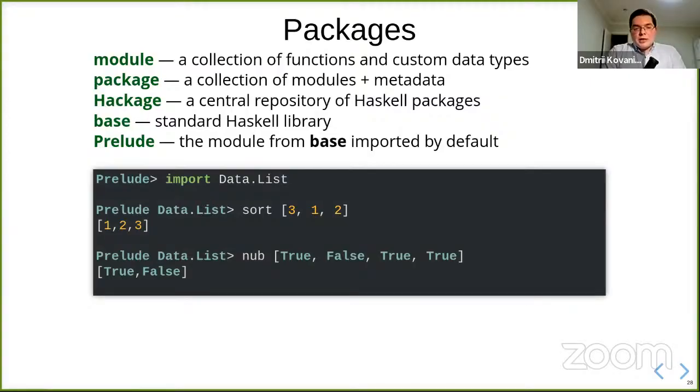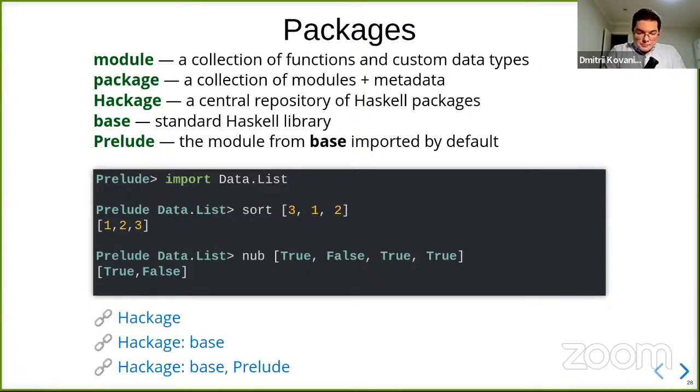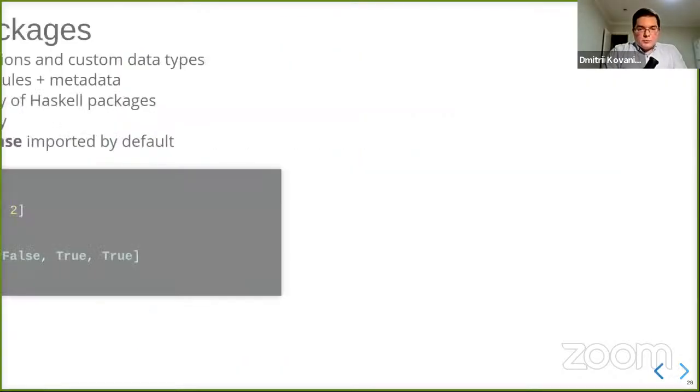But not all useful stuff is in the Prelude. There are other modules. For example, there is the module Data.List, which contains other helpful functions to work with lists. For example, the sorting function is not available by default in Prelude. And if you want to bring this into scope, you can just write the keyword import and write the name of the module, and then you will be able to use the function. For example, the sort function orders elements in increasing order, and there is the function nub, which takes all the unique elements of the list. And there are links. You can browse Hackage, you can check modules in Base, and you can see what's in Prelude. You may not be able to understand everything because lots of functions are polymorphic, and we haven't touched polymorphism yet, but it may be nice to browse.